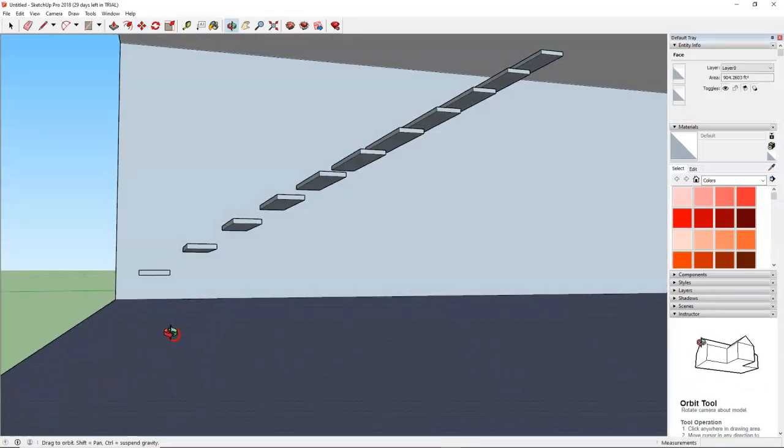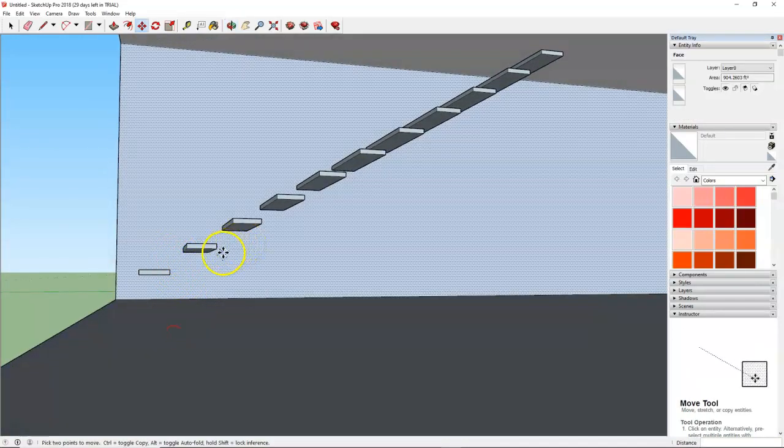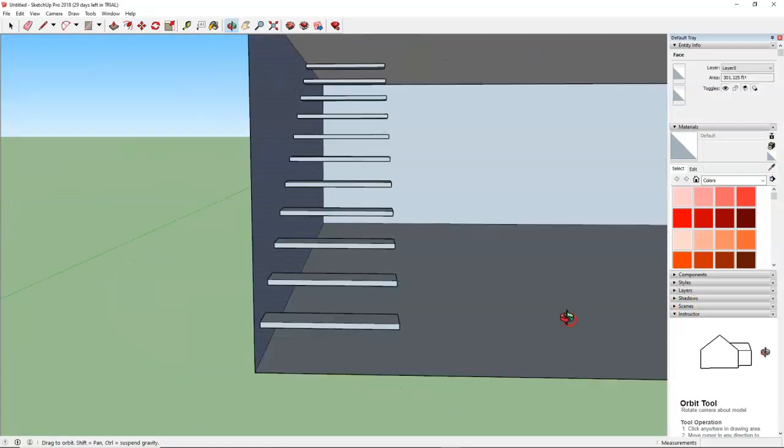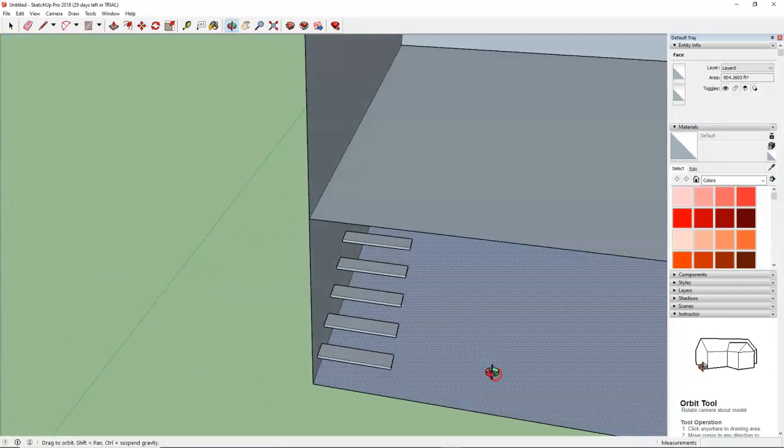And you can see I have a little gap in between here. I probably could have gone 11 or 12 even. The more you put in there, the more stairs you'll have. But this will work, and you'll see that they're all even. They're not going through the wall there, and they go clear up to the top.